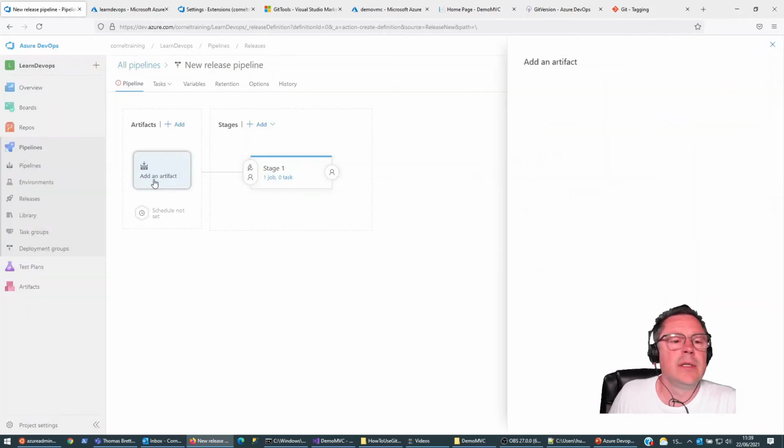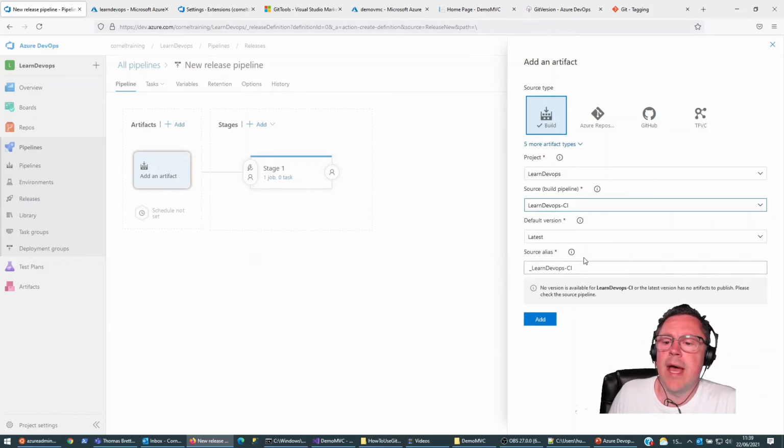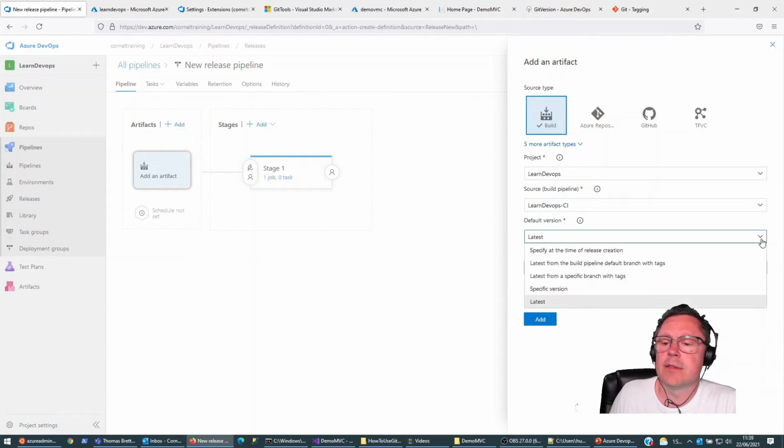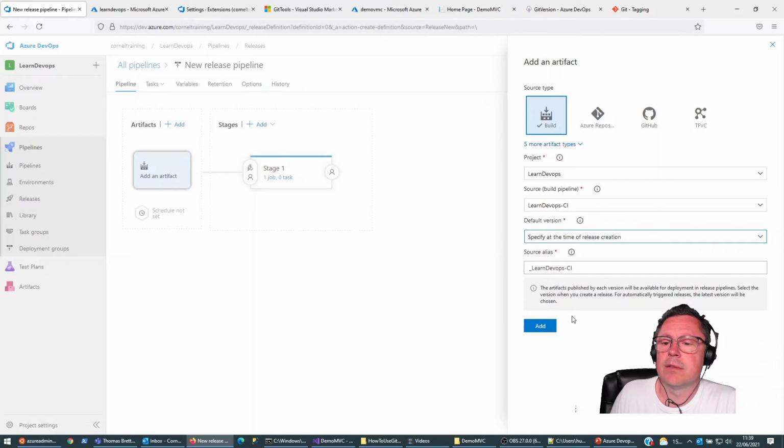So if we go to the artifacts, we'll just select this one, and I don't want to do the default version or the latest. I want to select the one. So we can specify it.